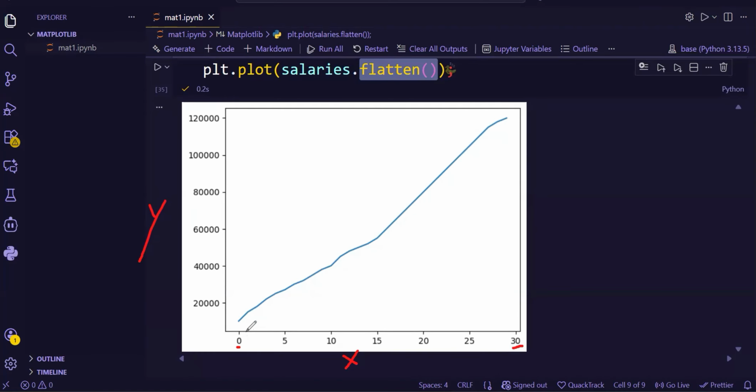Between 0 and 5 there are other numbers as well: 0, then 1, 2, 3, and 4, like that. And if you see, all the employee salaries keep on increasing, keep on increasing. Why? Because our data is something like this. So understanding the data through the graph is known as insight. From this graph, we are getting the insight. Insight means we are understanding the summary of the data.